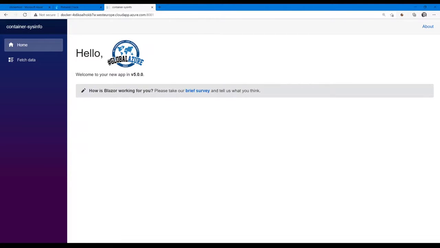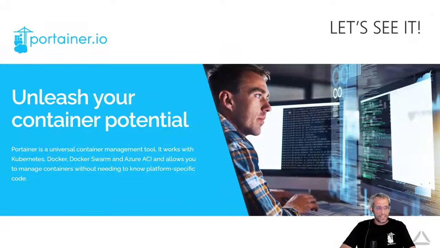Actually, those are only the basics that we've seen using Portainer. You can do a lot more with it, but to get you started, again, to give you an idea of what you can do in Portainer, that should hopefully be enough. So if you want to get started with Windows containers, you know where to look and what things to do over here. With that, let's move back to the presentation.